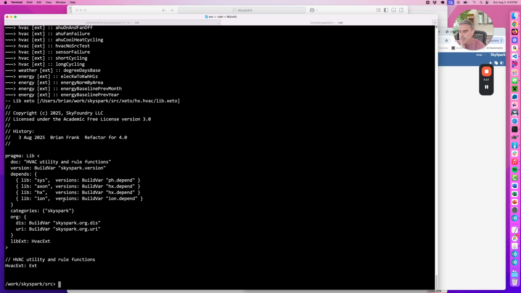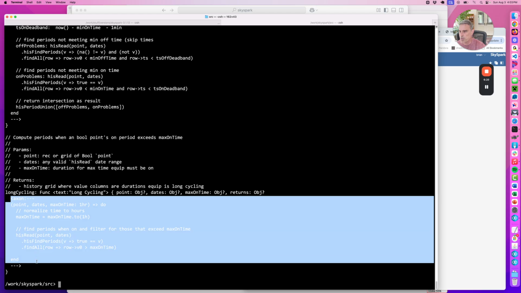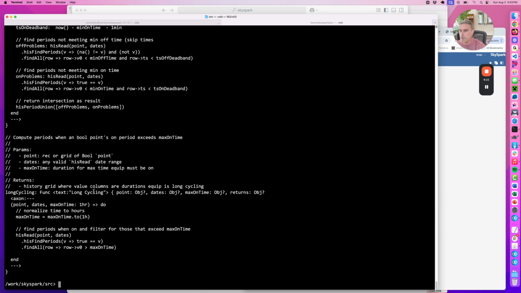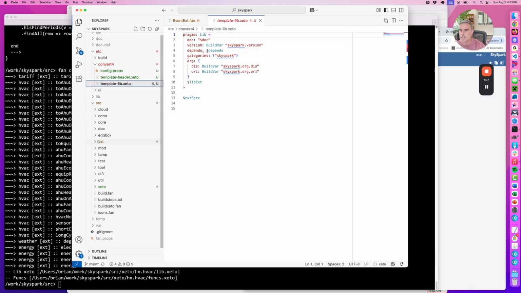Now, second, if we look at the functions, we can see this is what function definitions look like in xeto. So you can see here that we're going to have a signature with the function. We've got our parameters. Now, if we're parsing Axon, everything's just going to be object because we don't know the types. We'll look here in Phantom, we might actually have type information. And then this is what's called the here doc in xeto. And so basically you've got your signature and then you've got Axon metadata, which is the actual source code for your thing. So if we go ahead and run this without preview, we should see this will generate the files that we want in our xeto.